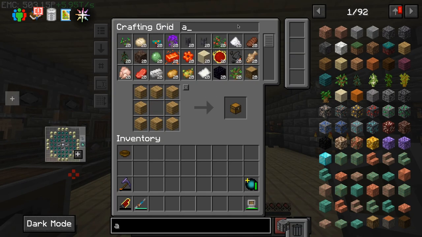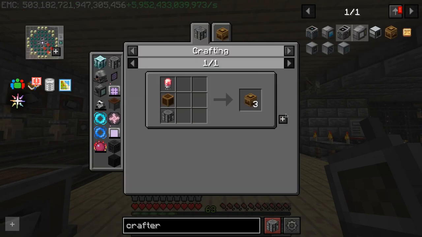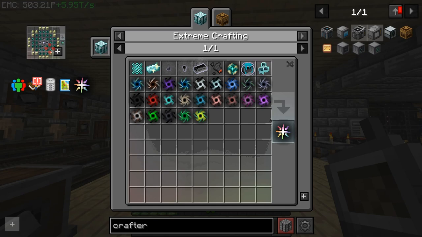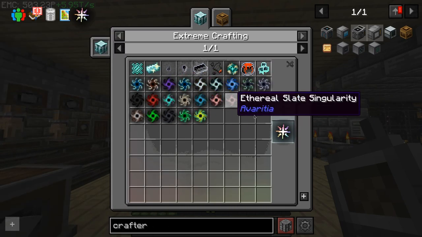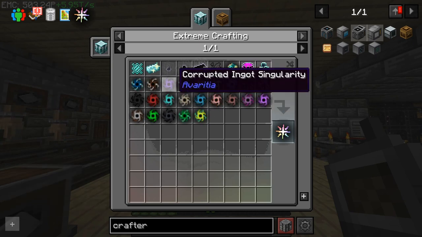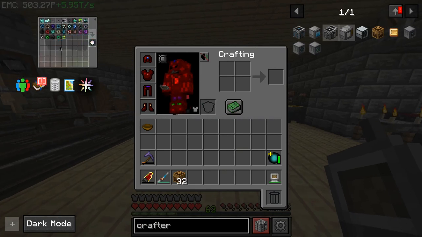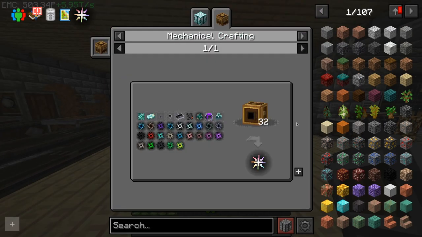We only need 32 crafters, which I might already, yep, I already have two. So I just need to make 30 of these and set it up. I can actually drag this out. Actually, I can remove you. Not dispose. There we go. Add that to there. And then, actually, this is the wrong one. I need to go ahead and get this one.